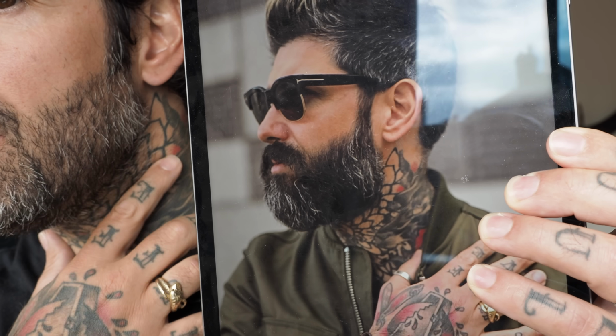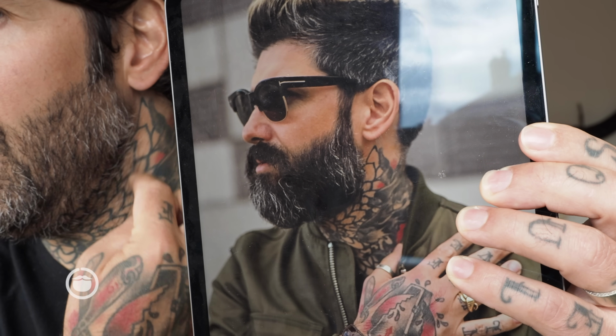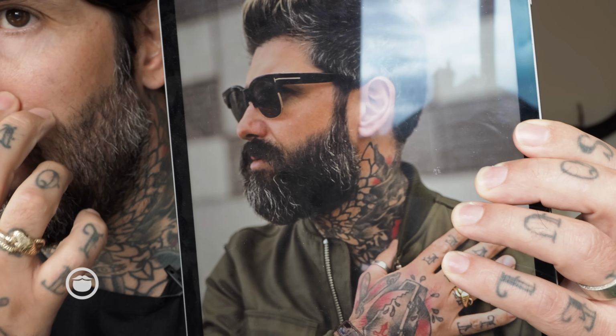For me, these are things that you need to keep in mind. This line here. And I'm going to show you a really bad example of how this line here can ruin the whole of your look and can ruin your beard. Look at this beard.